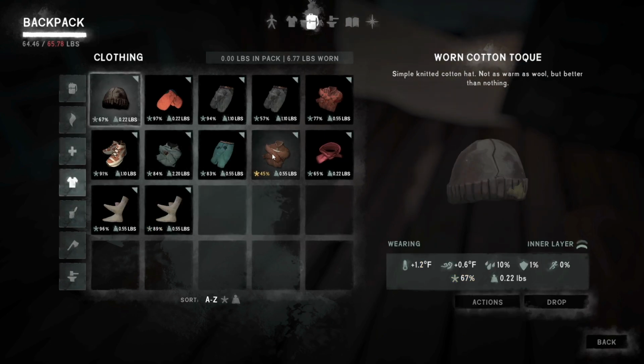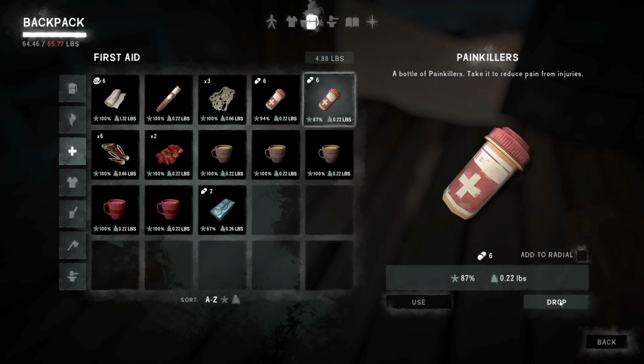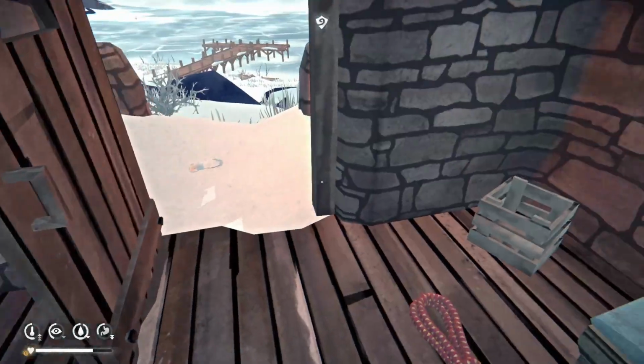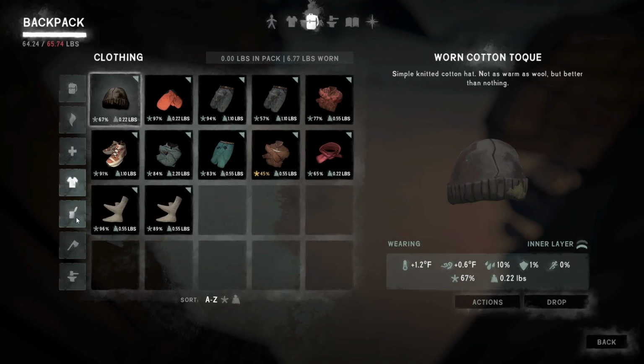Alright, I would like to repair that. That's going to take an hour. Maybe we'll get a chance sooner or later. I don't need 2 bottles of pain pills. Tiny weight save. We're about halfway warm. What else can we drop?